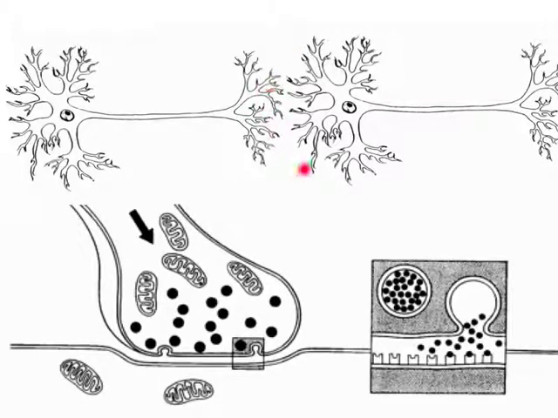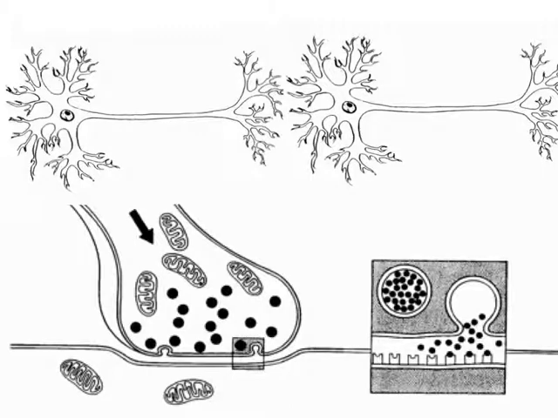Remember that a synapse is a gap or a junction between two neurons or a neuron and some other type of target cell like a muscle cell. What we're going to look at is how the signal gets passed from one neuron to another or from one neuron to another type of cell. This is the same picture that's in your workbook, so as we go through, you can take notes on the different parts.